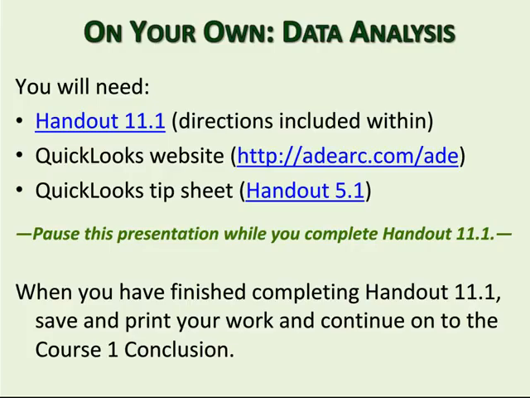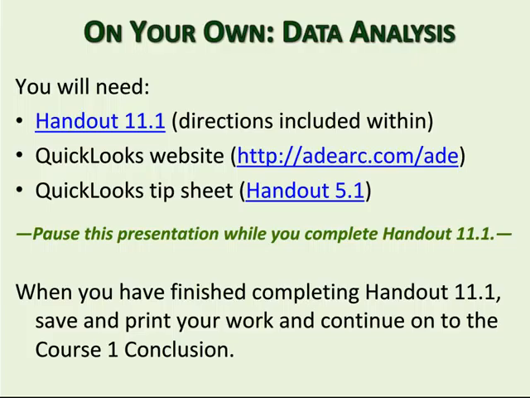Now open Handout 11.1 as well as the QuickLooks website in a new browser window. You may also find it helpful to reference Handout 5.1 for reminders of how to navigate the QuickLooks site. Follow the directions provided in Handout 11.1, choosing your district and a course that is relevant to your work. The first 2 pages of Handout 11.1 contain instructions for how to import an image from the QuickLooks website and examples of how to make corresponding data statements and summaries, information which you will use to complete Handout 11.1.